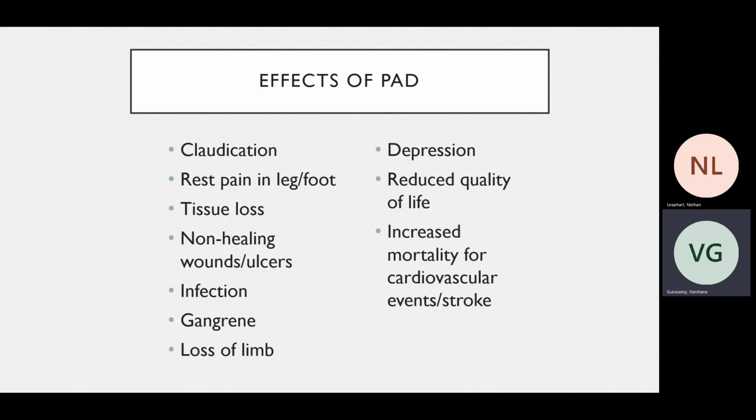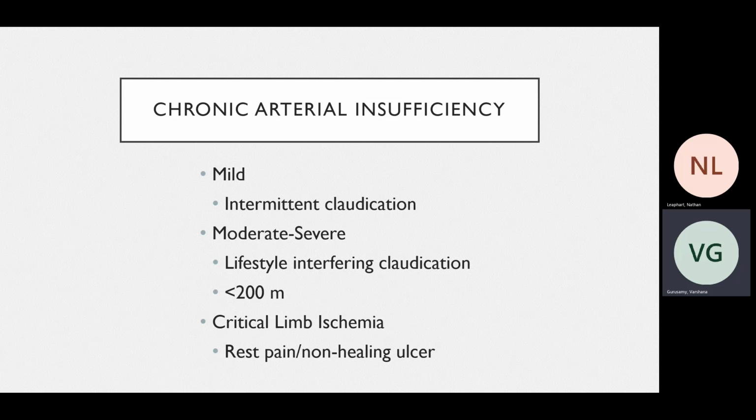So in addition to these physical manifestations, this is very lifestyle limiting. They get depressed, and we talked about being at an increased risk of having other arterial disease, like higher risk for stroke and MI. So we can divide this into chronic arterial insufficiency and acute. Depending on how their arterial disease manifests, it can be something that gets worse over time, which is chronic, or it's an acute event. So they had some sort of embolus to a vessel, and that causes an acute arterial insufficiency.